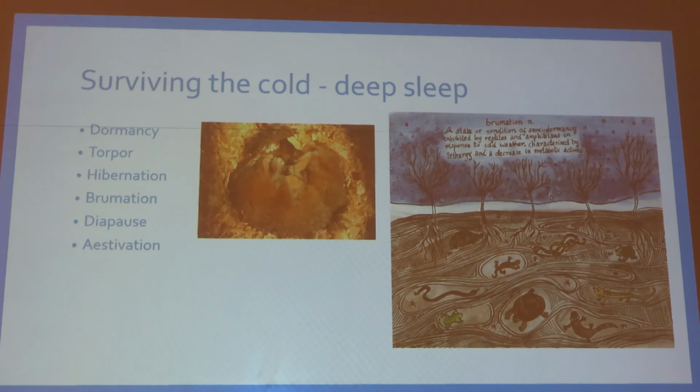And then estivation. Estivation is basically hibernation that happens in the winter. So estivation isn't hibernation exactly, but if you think of the desert Southwest, it's too hot to do stuff in the summer. And so many animals will spend time over the course of the day or even longer.